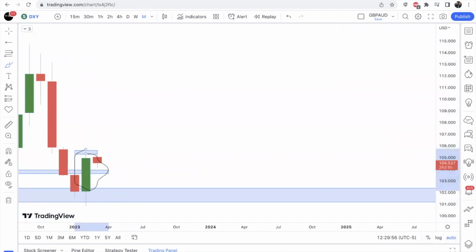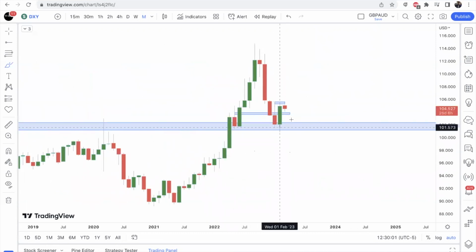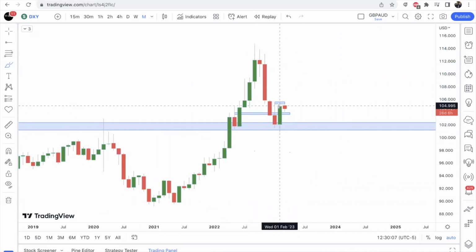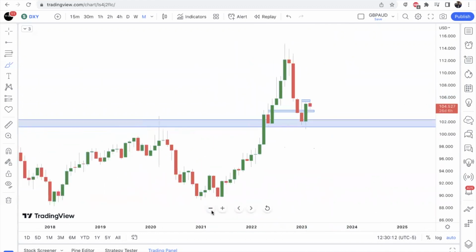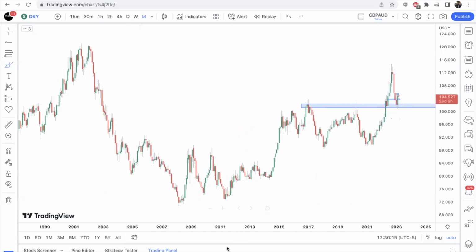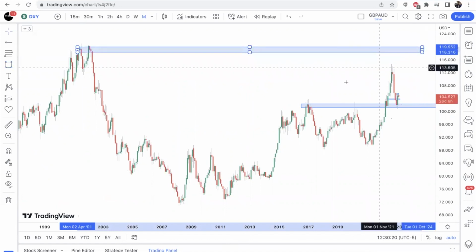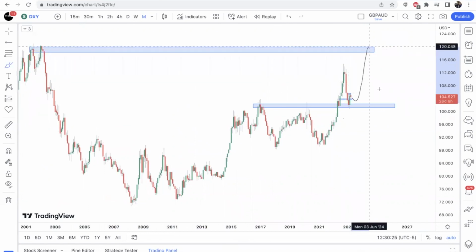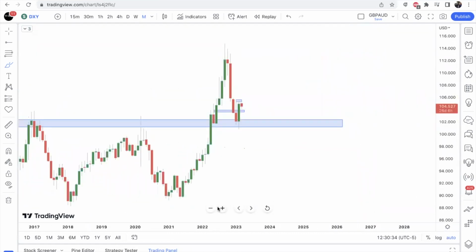engulfing candle. So for me, that's a strong indication that price is likely to hold this level and give us a bigger move up, possibly back towards this high. If not, definitely at least correcting some of this before any bigger drop. Because if we look to the left, we do have a major level of supply up here. So the dollar could possibly set up to come way up here before then having a big fall, or just at least correct some of this before then possibly falling, but just playing it by the next potential moves.